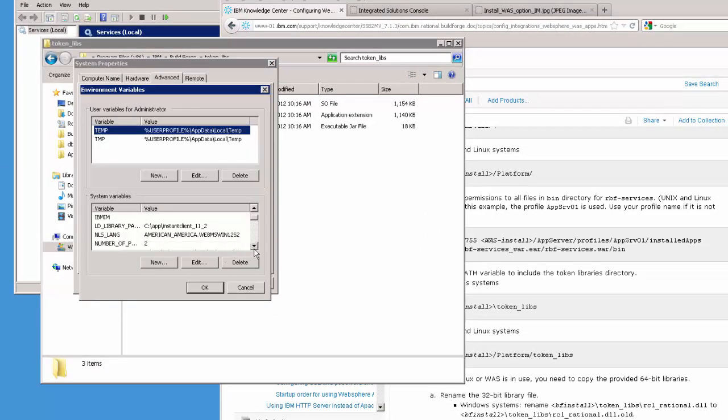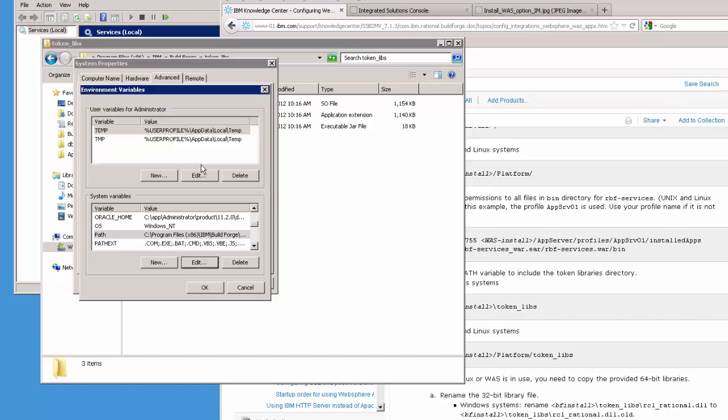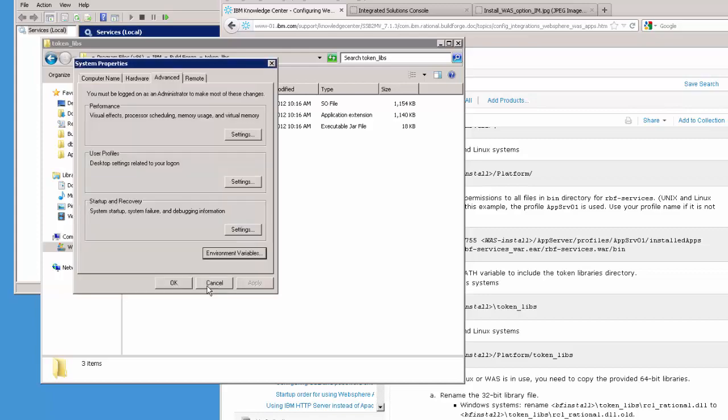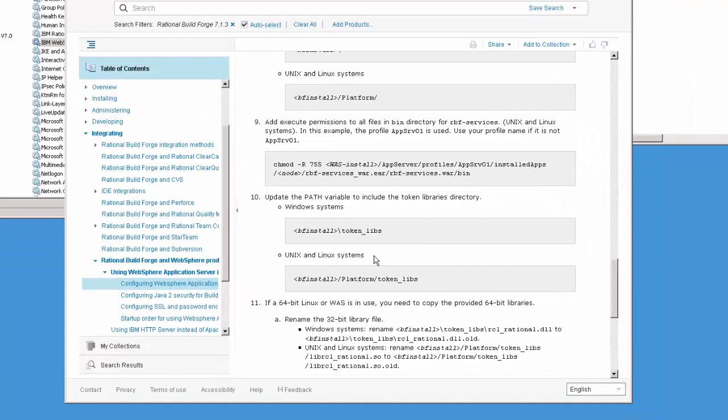Let's locate the path, edit that, and I'm just going to add it at the beginning. Click OK, OK, and we're done.